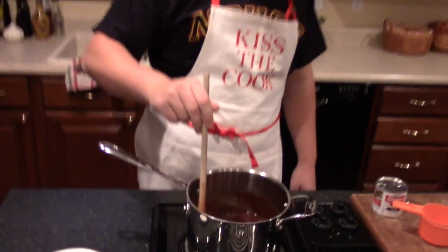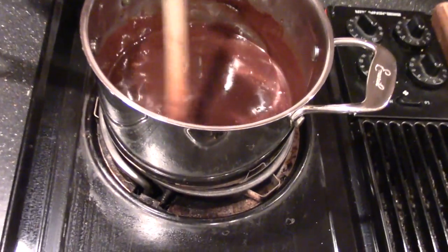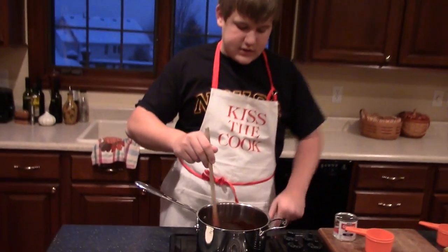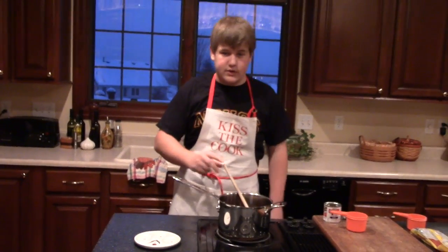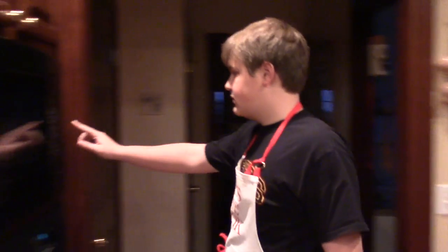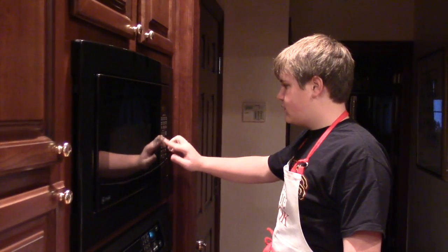So now, as you can see, our sauce is boiling, so we will want to turn our heat back down to low, and we'll let it simmer for 8 minutes, but we will continue stirring just to make sure it doesn't burn. So I'm going to set a timer. I'll see you in 8 minutes.